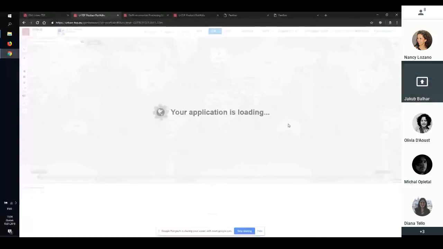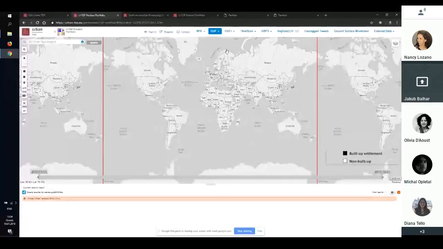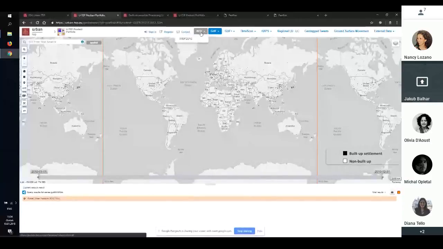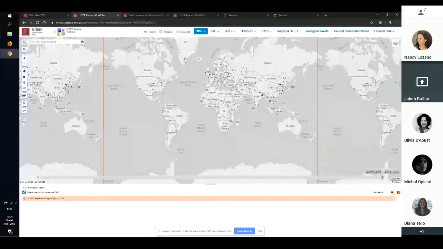which allows you to go through the products that were mainly produced on the platform or partially integrated into the platform via other means. The product that is at the moment available is WSF 2015. This is the World Settlement Footprint, which was developed in the DLR with the help of Google, and Thomas Esch can later tell more about it.